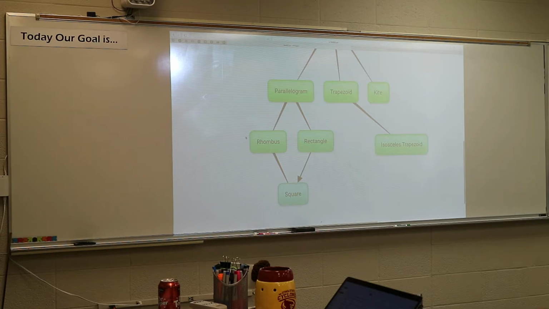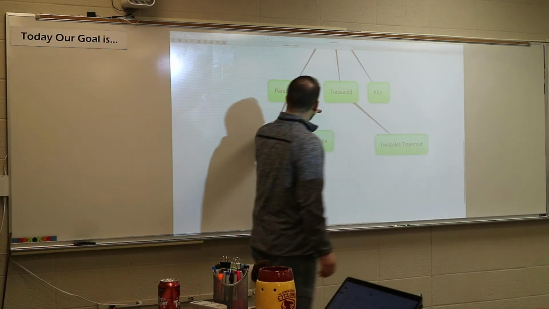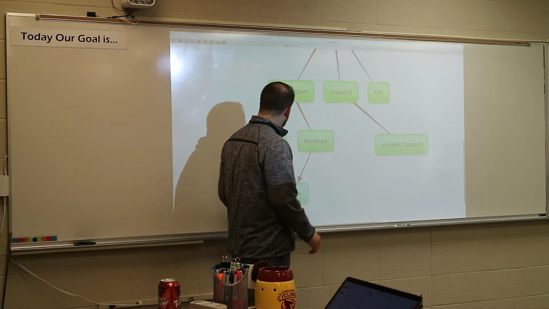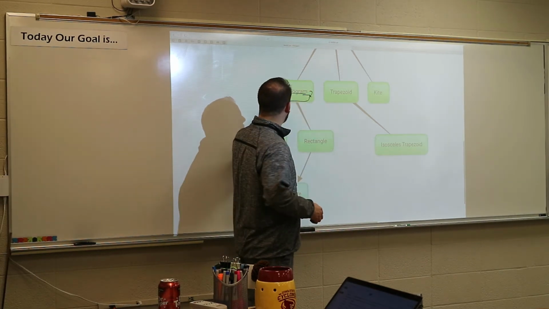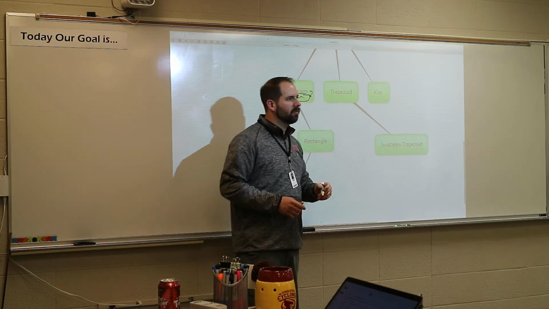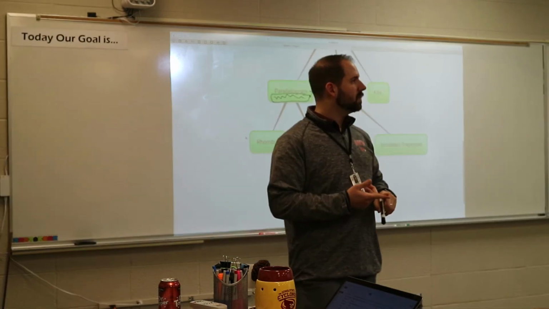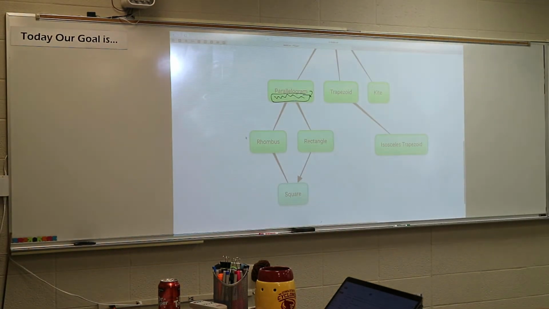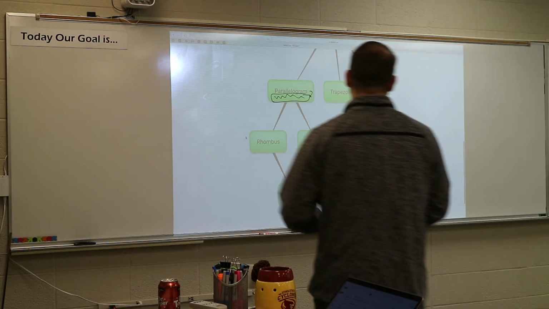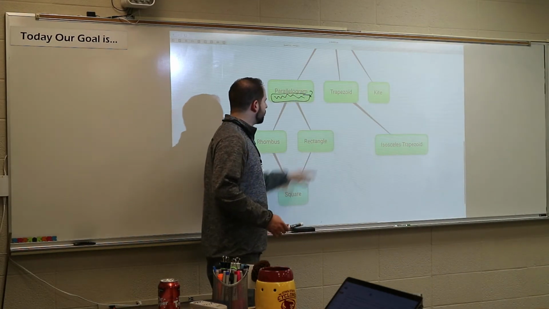To get credit today, for the next few minutes, because we're in here for maybe about 10 minutes, I would like you, with your notes or your textbook, to click on each of these words. When you click on one, you hit enter, so it gives you a little space below it. For parallelogram, type in the definition that you know. Look at your notes or textbook if you need to. I want the definition of those words: parallelogram, rhombus, rectangle, square.